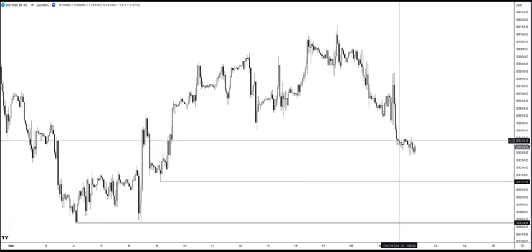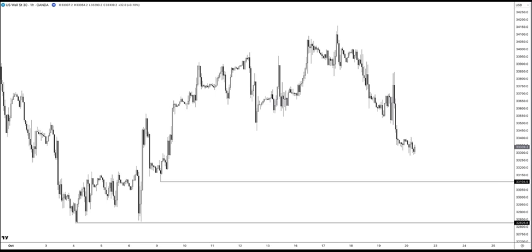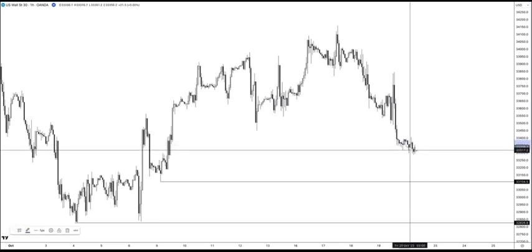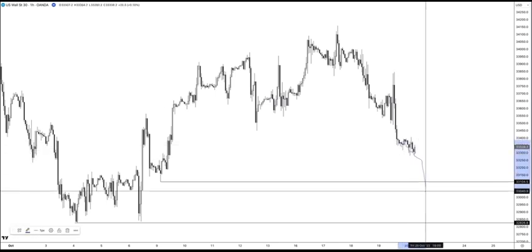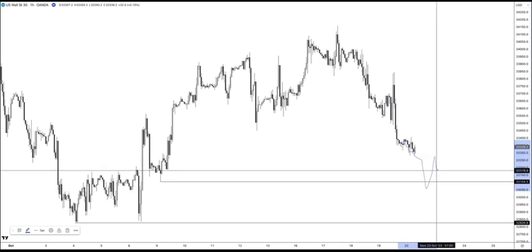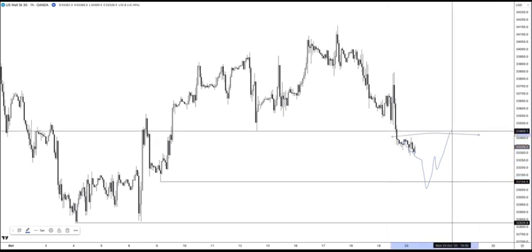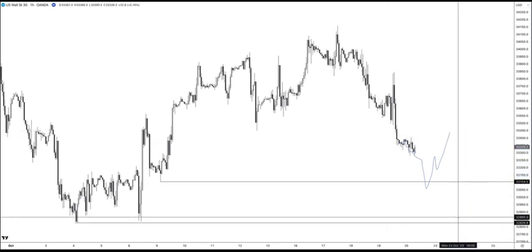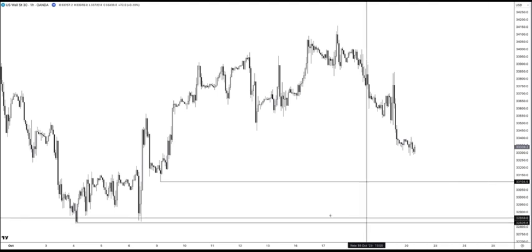Now you can see how price is squeezing. So usually when we get price action like this, we can get a sharp move down, and then that'll be a false move. Then we'll have traps going up, and then maybe take out the liquidity here, and then maybe we continue off. So it's one thing that tends to happen quite a bit.